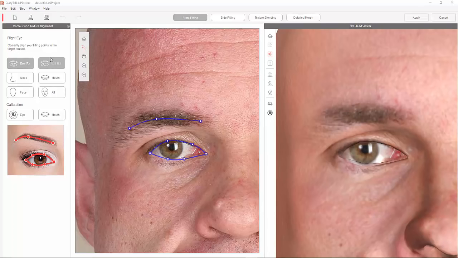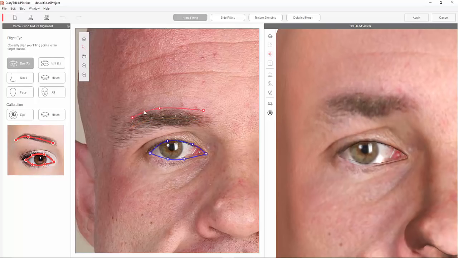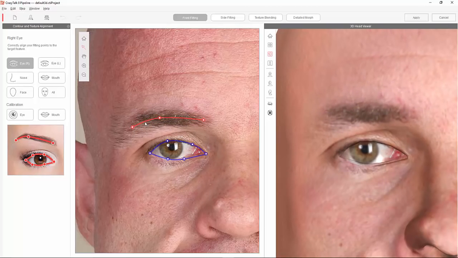This allows you to go through each one of the facial features as well as the full face and then all of them at the end in order to correctly fit all of the facial features with our different tools here. So we'll start by showing you can either select the entire facial feature and move it around, or you can select just the nodes and place them.